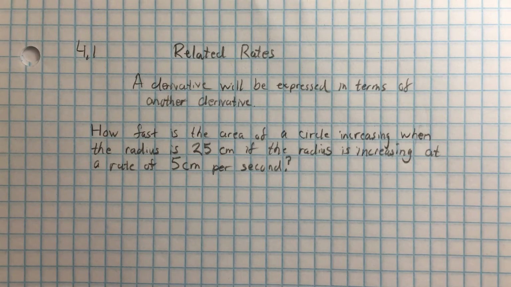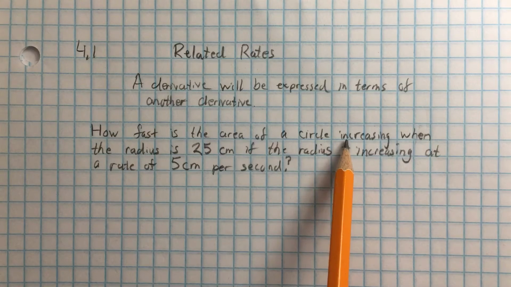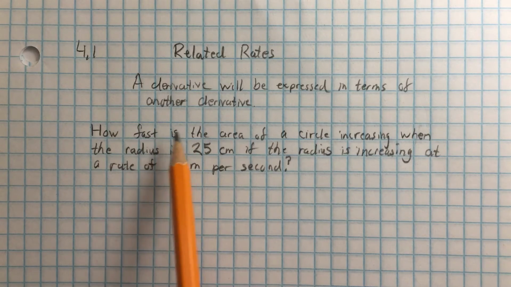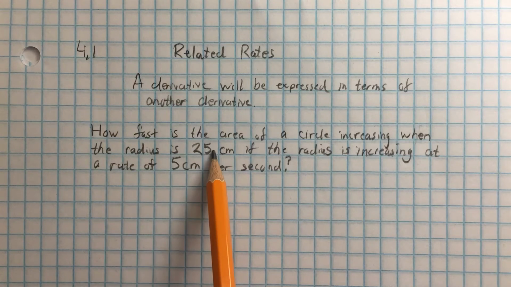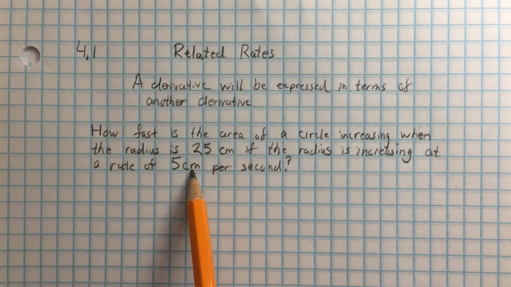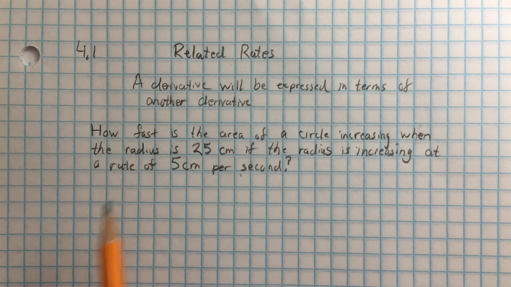So, first of all, when you look at the question, it says how fast. As soon as you're talking about fast or speed or something, immediately you must think in terms of time. No such thing as quickness without time, right? Every process that has some sort of speed associated with it must have something to do with time. So how fast is the area of a circle increasing? Okay, so what speed with relation to time is the area increasing when the radius is increasing at 5 centimeters per second, and then right when the radius hits 25 centimeters is where we want to look at. How fast is the area increasing right when the radius hits 25?